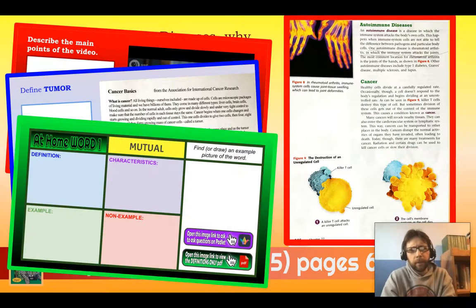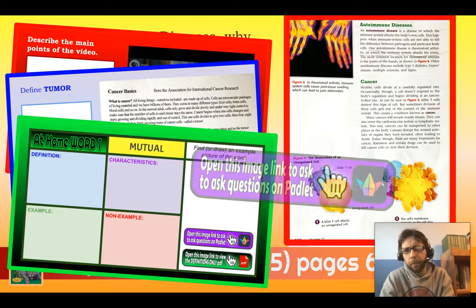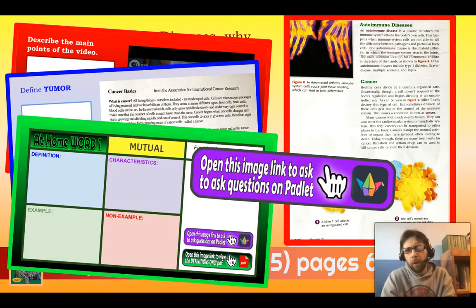And the green slides, we'll get these occasionally. We're still doing our science word. We have 6 more of these. So Monday, we're going to do our next word, mutual. And if you notice on those last 2 slides, on a lot of these slides, we're going to have that purple button, which is open this, click the image, and go to Padlet.